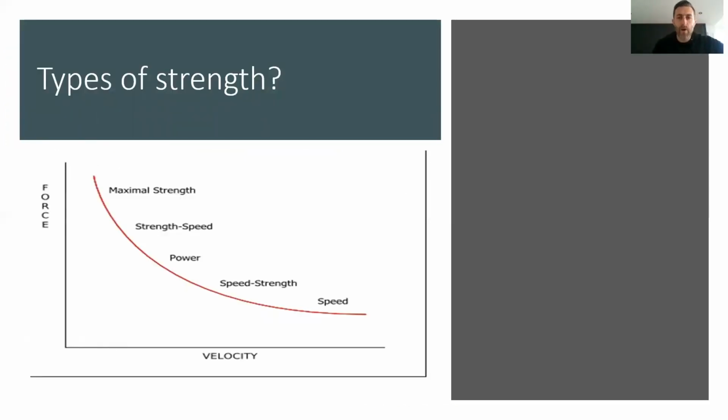So before it comes to our programming and the exercise selection and prescription that we'll use, we need to consider what types of strength the players need. And again, this will be based off their individual profiles as much as a generic periodization model. So essentially, when we test the players, is it something that we need to improve? Is it maximal strength? How much force is that athlete able to produce?